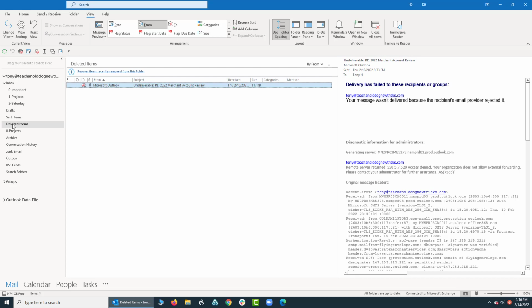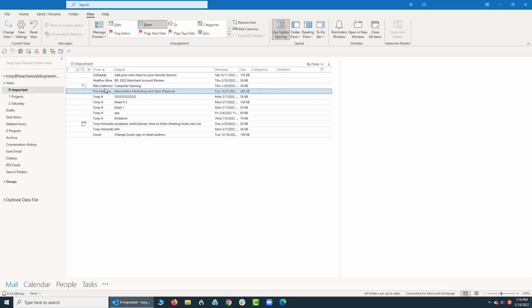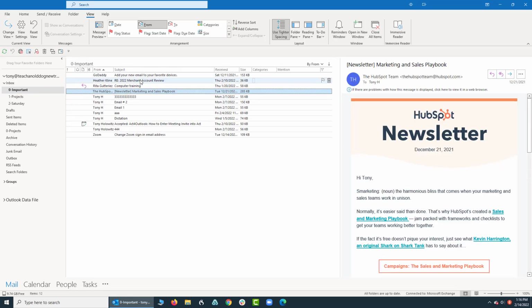So keep it simple. Put the emails in the appropriate folders, and the best thing you can do to be very efficient with Outlook is keep a clean inbox. I have people that never clean it. They have thousands of things there. So that's my first look at getting organized with your emails. And I think if you take that strategy, it's simple, it's effective, and you'll have a better experience with Microsoft Outlook.